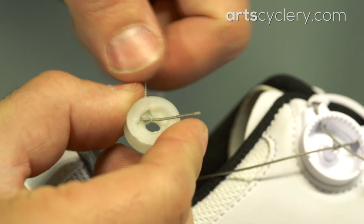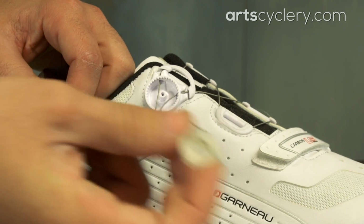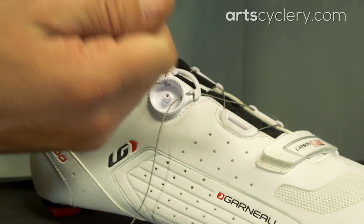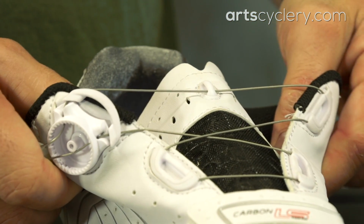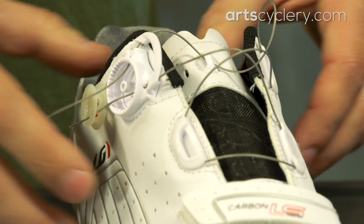Once you have one side of the cable connected, pull the other end of the cable until the retainer is close to the dial housing, then pull the shoe open to make sure there is enough slack in the cable for you to be able to get your foot out of the shoe. Now, repeat the process of securing the cable to the other side of the retainer.